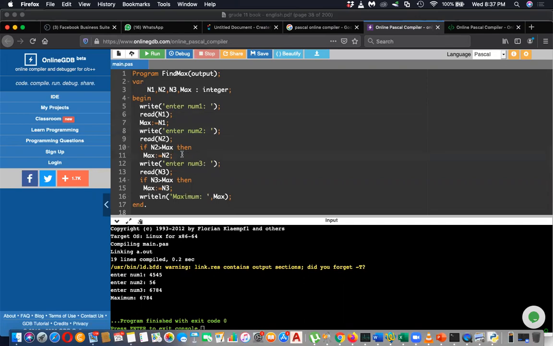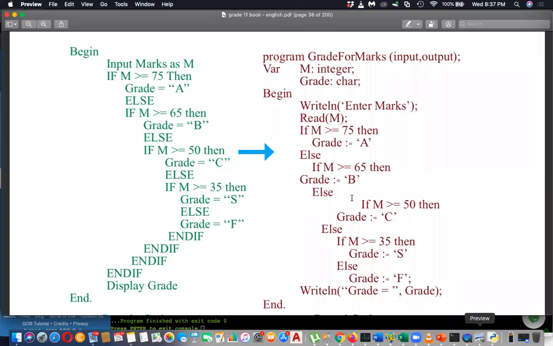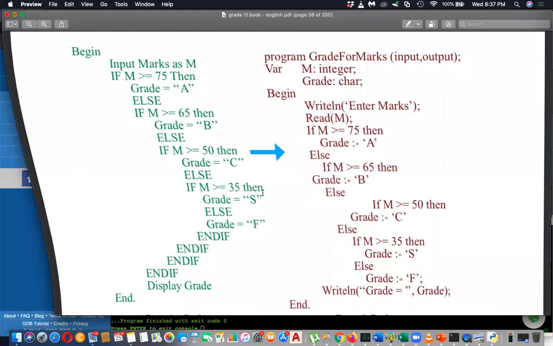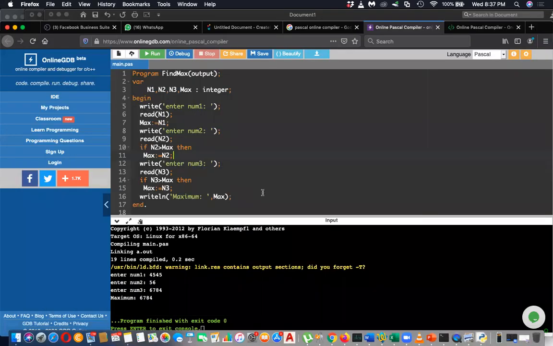So you are not going to write end if here. So I'm referring to your book. In your book, you can see, even though end if is used here, here they are not using end if, else only. Here we don't need else part. Therefore, I have used if part only. Right? This one you can write down.